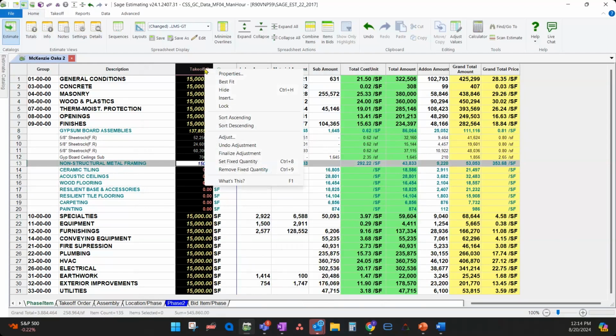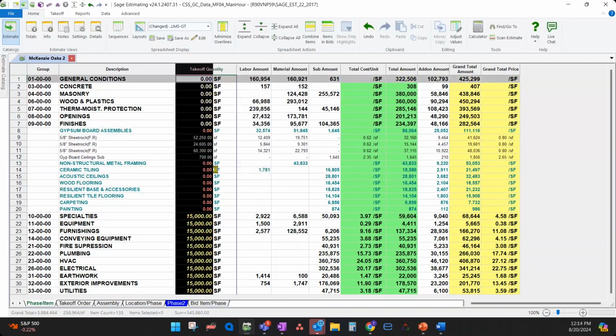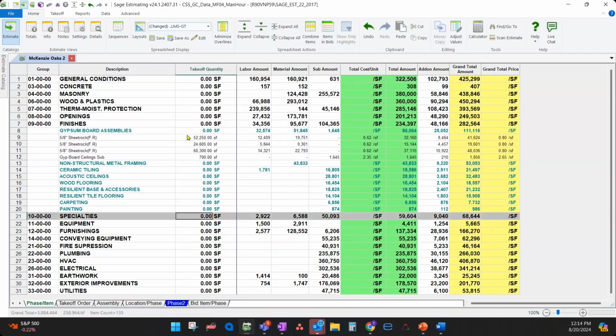But if you want those removed, you can right click on a cell or the entire column and say remove the fixed quantity. Now, if I remove the fixed quantity, it's trying to calculate what this number should be, and this number for that matter. The reason it is calculating 0 is because of the methodology it uses to do the calculation.